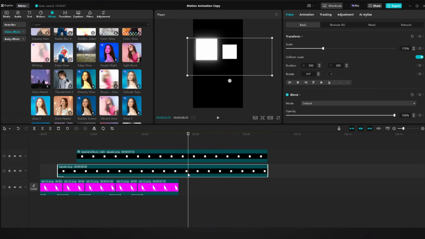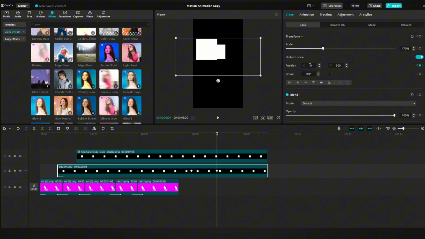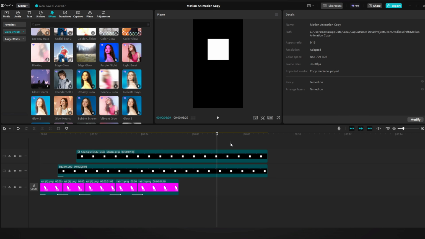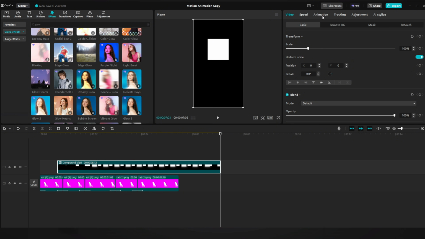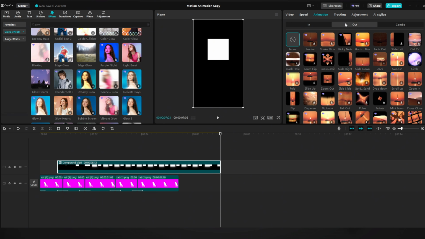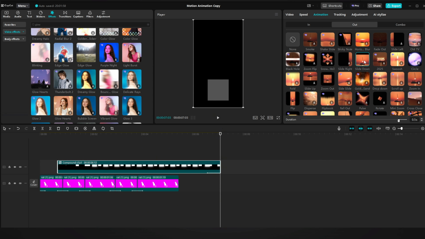So, go to your desired length, then go 15 keyframes forward and add a keyframe on position 0. Right after, move 30 keyframes forward and set X position to 0. Repeat the same process for the other square. Afterward, make a compound clip by pressing Alt plus G. One last step is to go to Animation and choose the Out Animation slide down, which lasts 0.4 seconds. Congratulations, you're done with the first element for today. Stick around for the next animations.